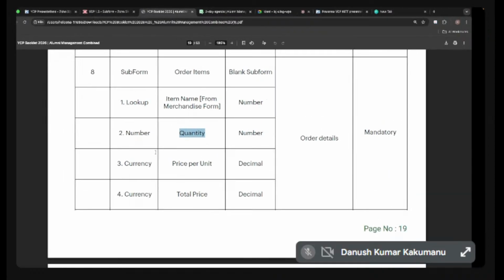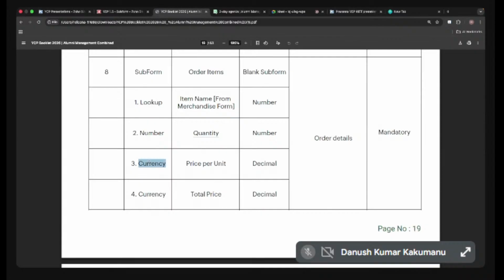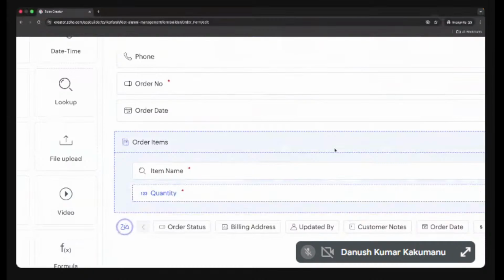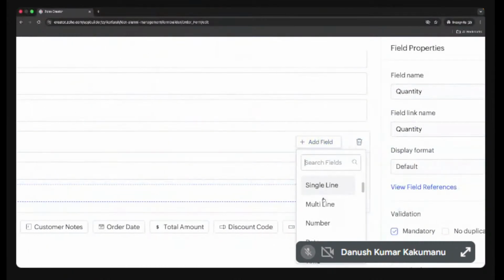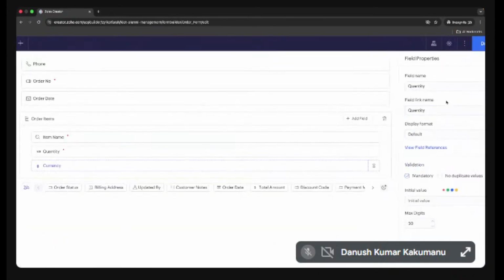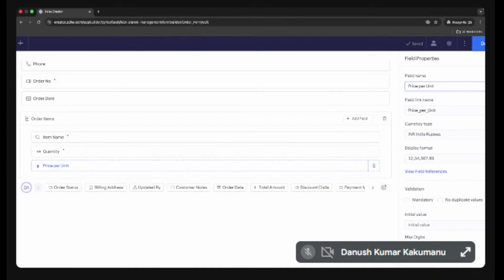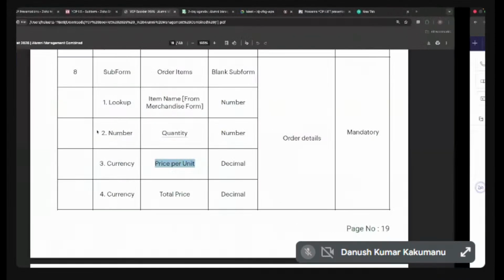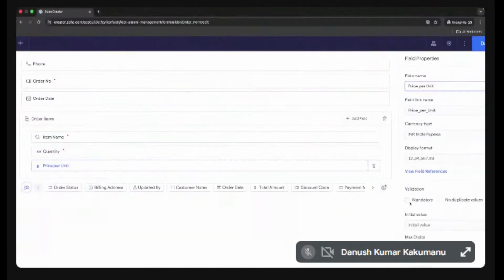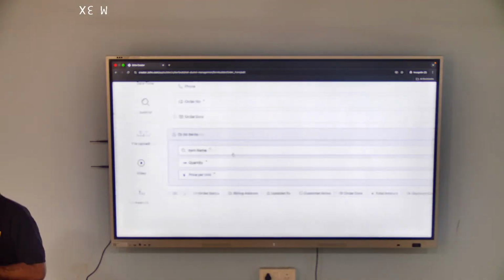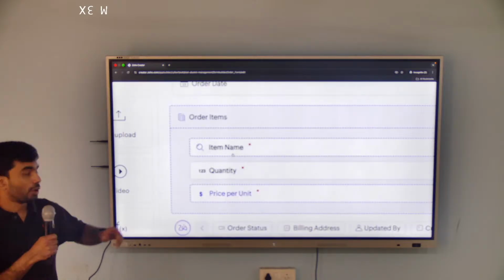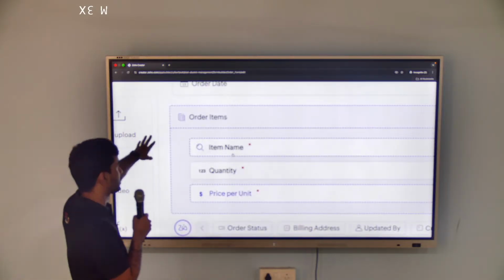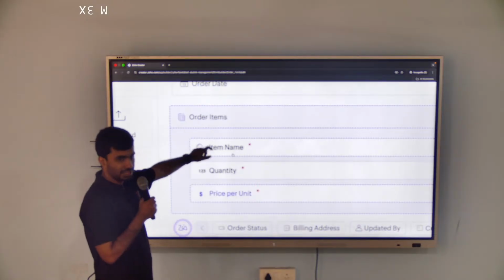Okay. Third field inside the subform is currency. It's called price per unit. Add the currency field, and rename it price per unit. You can always cross check with the screen if this is how your subform looks. The name has to be exactly the same.